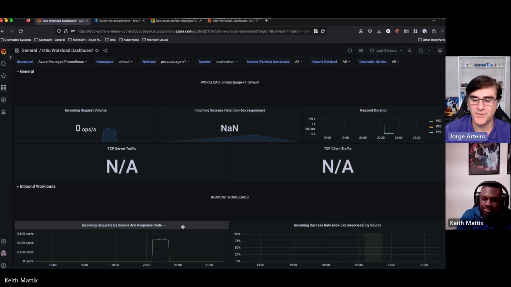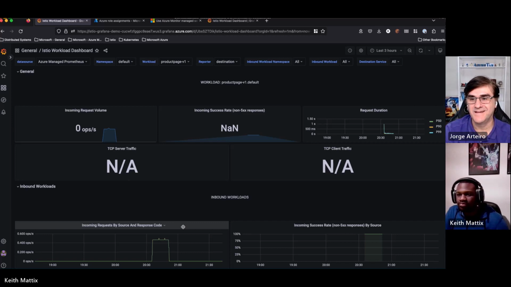If all the monitoring for the cluster is still on Azure monitoring, out of the box, you could have a Grafana as well. You could integrate this Grafana with your cluster and have all together the Istio information, also the cluster information, and use the same Grafana dashboard. But it's up to you. You can decide. I like the flexibility, and that's what the customers want. They want that flexibility, and they can pick what they want.